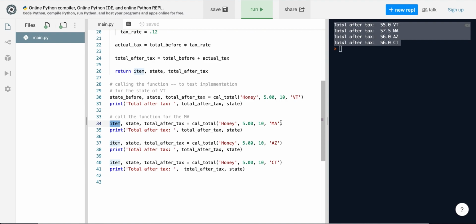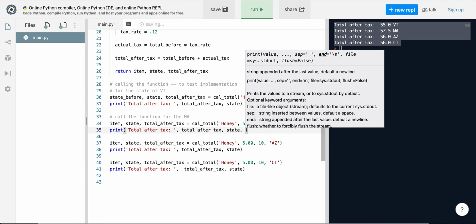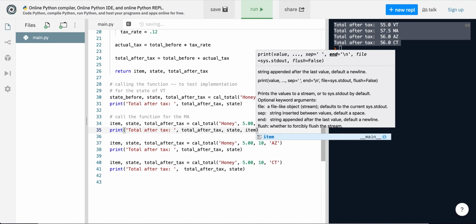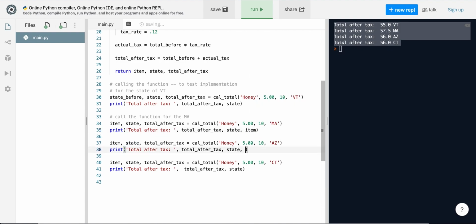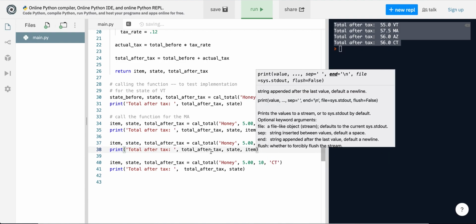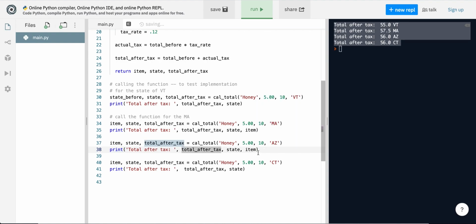And if I want to print the item here, item like that, it doesn't matter the order in the print statement. You can put it at the front, you can put it in the back. What matters is you mimic this pattern here with the pattern that you get back from the function.